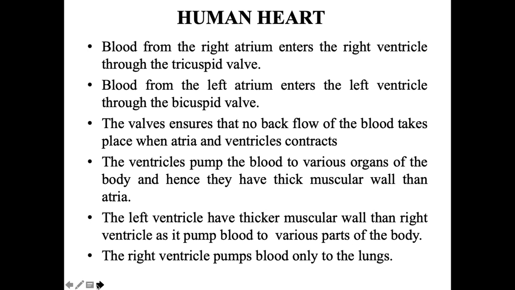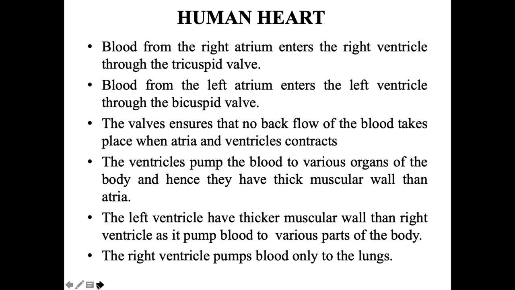So there are many questions that you should know here. Where is the bicuspid valve located? The bicuspid valve is located on the left, between the left atrium and the left ventricle. Where is the tricuspid valve located? The tricuspid valve is located between the right atrium and the right ventricle. Are there valves present between the left and right ventricles and their respective arteries? Yes, they also have valves, and they are semilunar valves. So valves are always present whenever blood goes from one part to another, and they ensure that no backflow of the blood takes place.